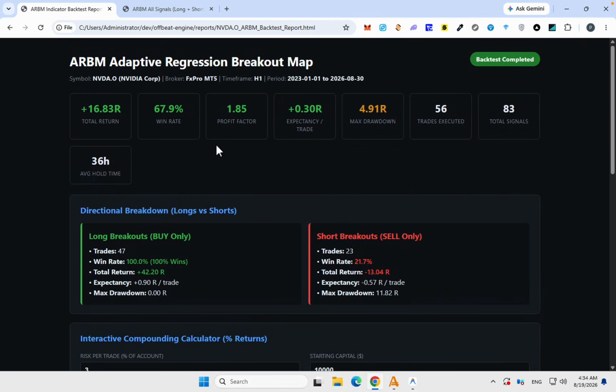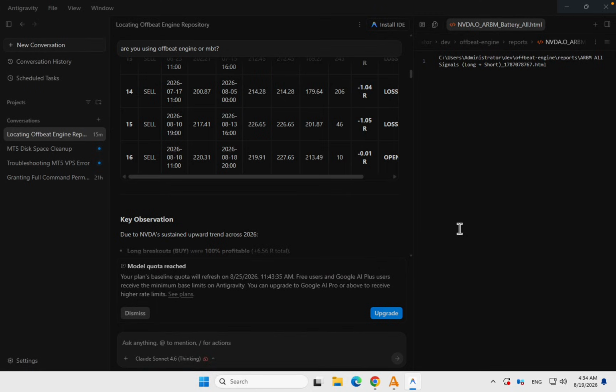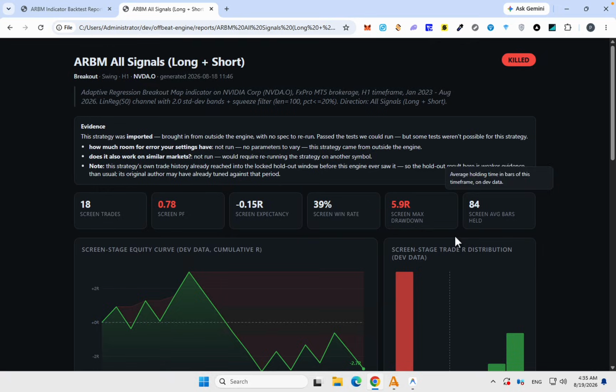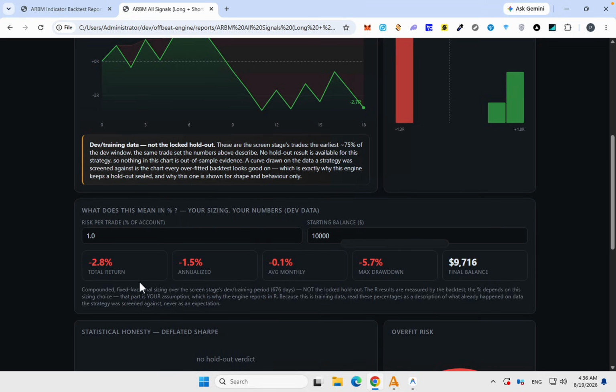To make sure whether we are right or not, we need the stats of the engine. I've already tested with the engine as well and we have the results. And as we expected, the strategy is a losing one, not a winner. When we tested in our engine, the win rate is about 39%. You can see that the total return is minus 2.8% in the same period of time.